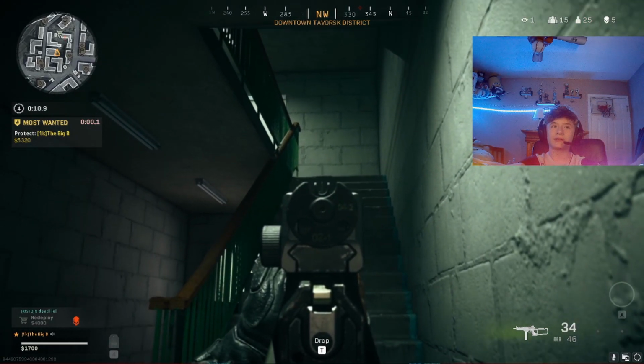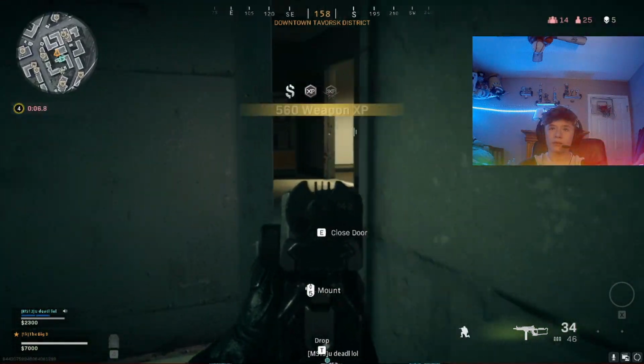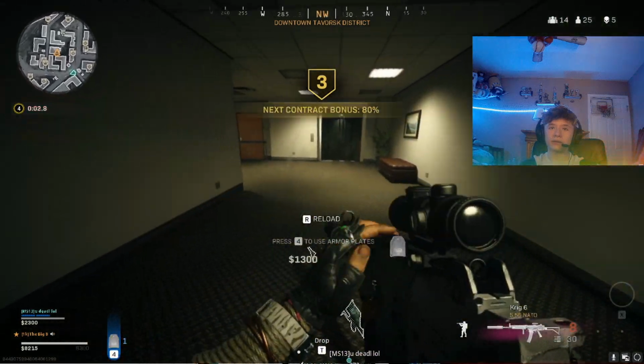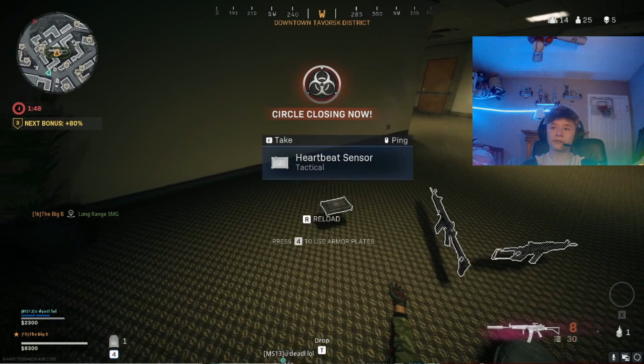5, 4, 3, 2, 1. Okay, let's go. You can land on me, I guess. Go check the loot. Then if you die, I know that's a lander. Okay, I got the loot. It's good. There's an LC-10 and a Farah on me.